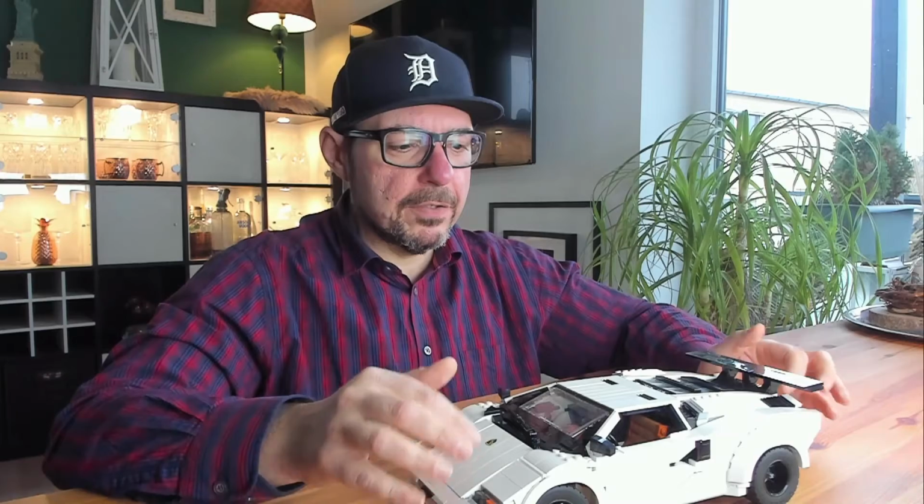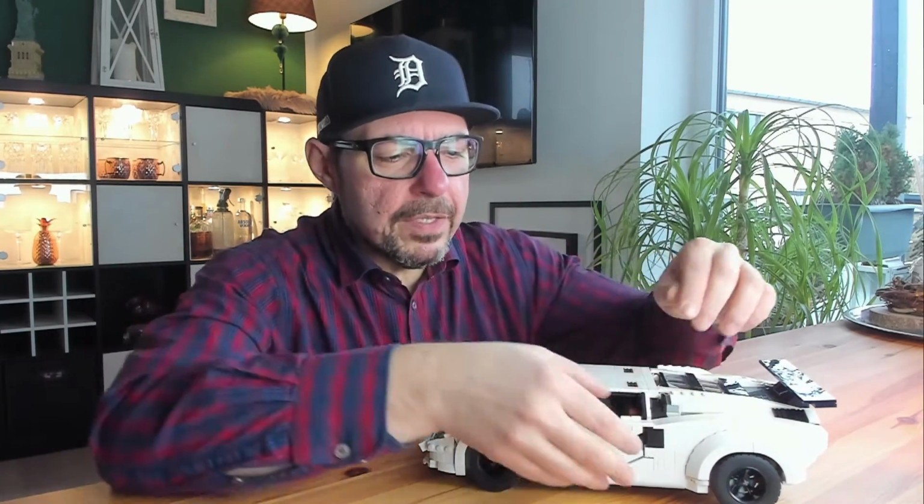And when I was building the set, I let my creativity flow a little bit. So I changed maybe 2%, maximum 5% of the set, to optimize it. Because in the real set there is a little slot for the doors to create the real look of the Lamborghini, but I don't like the slot, and I built the door otherwise, but it doesn't matter. The base instructions made by Brick Garage are very, very good, almost like the original. And so I did my own version, like this wedge plate with the Porsche logo.